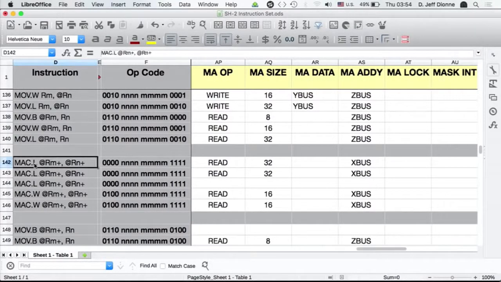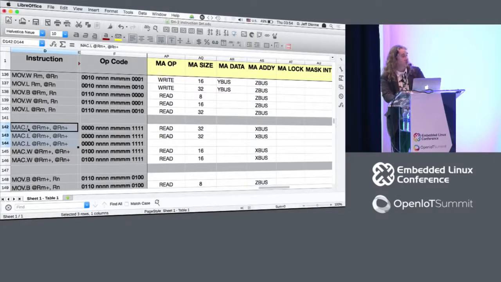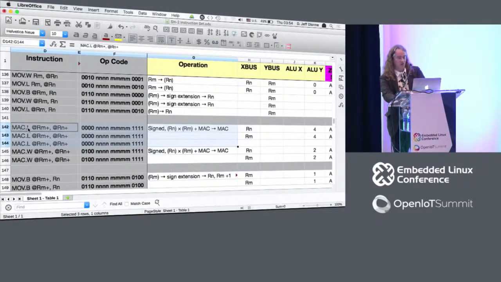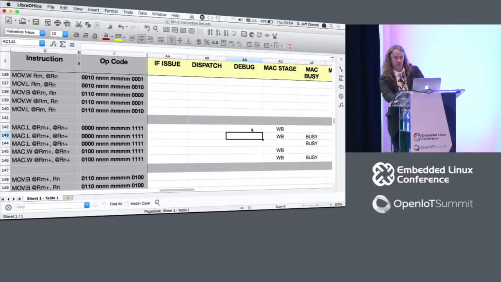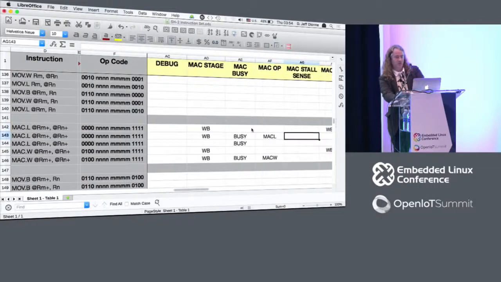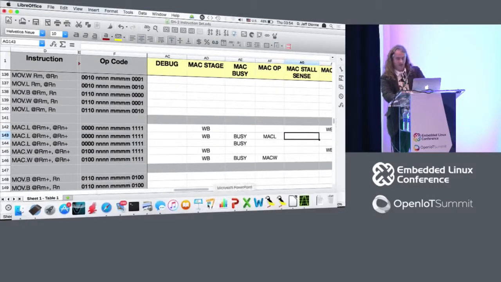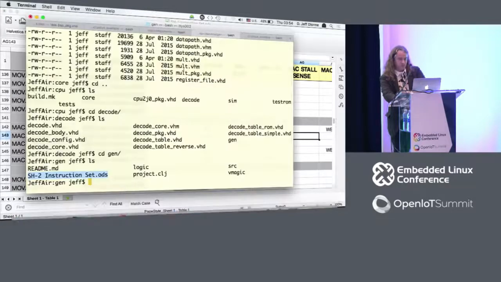And if you look at this instruction, it's 3 steps, for instance. It takes 3 clock cycles. They're all the same, and this is what it happens to do. It takes Rn, multiplies by Rm, adds the contents of the MAC register, and writes it back. And so this is one of those ones that takes a little bit longer than we would have wanted. Xbus is Rm and Rn, and then eventually over here, the MAC is going to say, I need to write back from the MAC. So not that difficult to understand how it works.